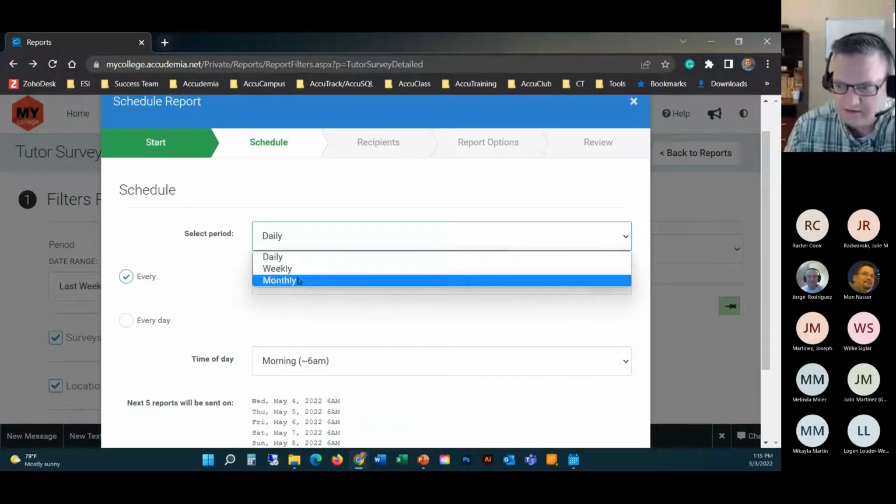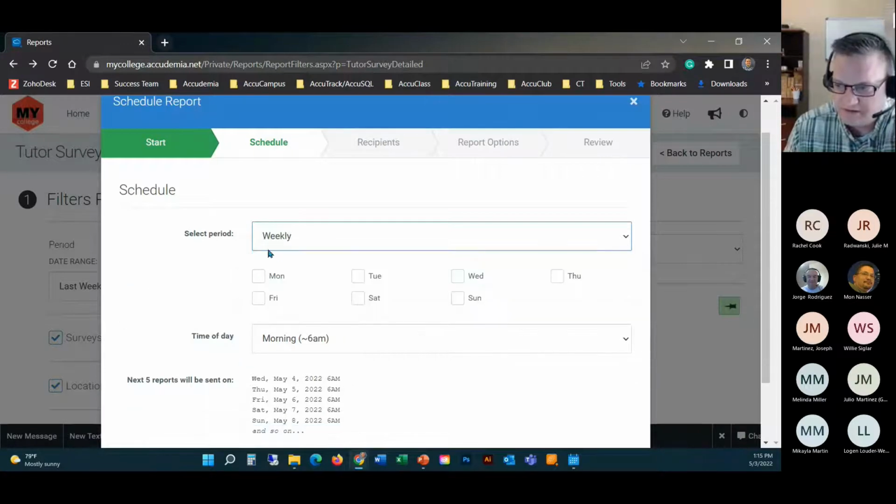And here you can see in the options I have daily, weekly, monthly. So we're going to set that for weekly, and maybe I want this to go out on Tuesday, so it gives me at least Monday to correct any logs or anything before it goes out. But it is going to be the last week, so whatever the last week is, that gives me the freedom to set it to any day. I could set it to Wednesday or any day of the week that I want that to go out.